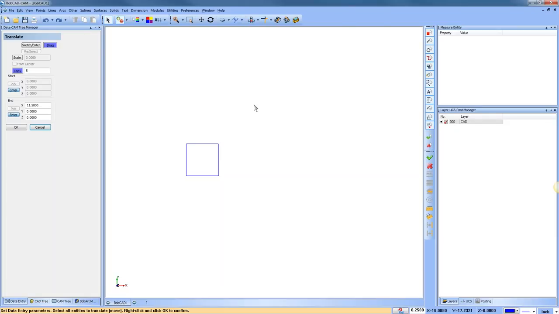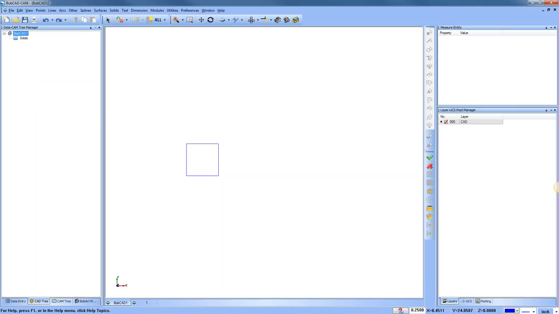Hitting OK. Yeah, the space bar, that's a good point, Brian. Chuck, the space bar is the same as a right click OK. Right, exactly. Instead of hitting right click OK, what you can do is hit your space bar. Does the space bar work on all functions? Erwin, for a right click OK, as far as I know, yes, it does. So anywhere where you would use a right click OK, you can use a space bar, I believe. I may be wrong, but I don't think so. All right, so there we go.